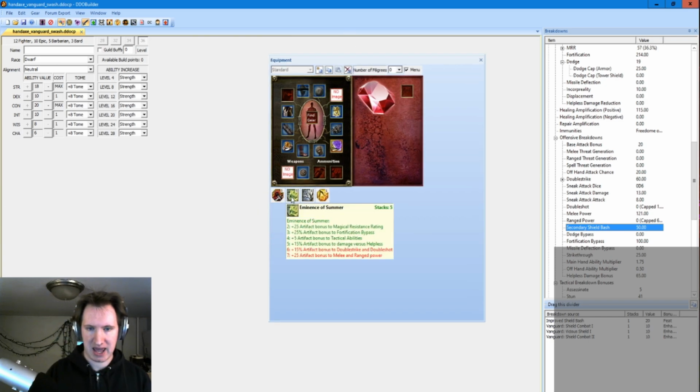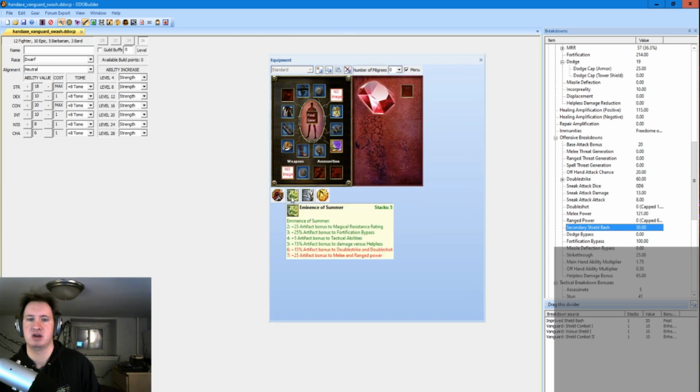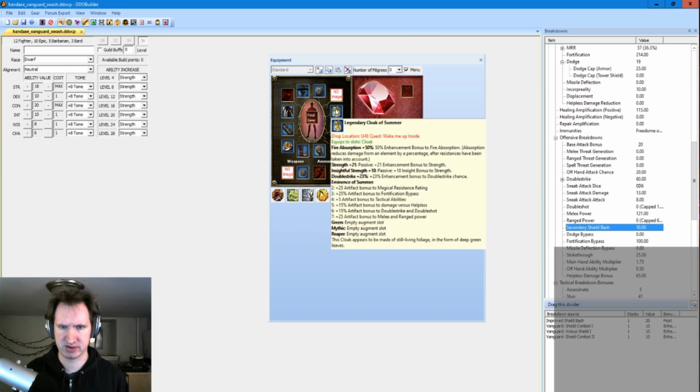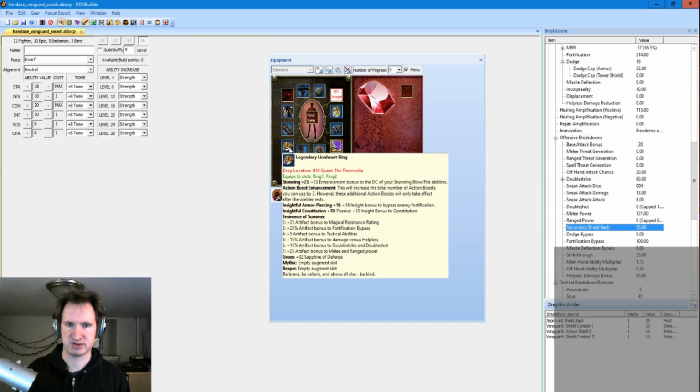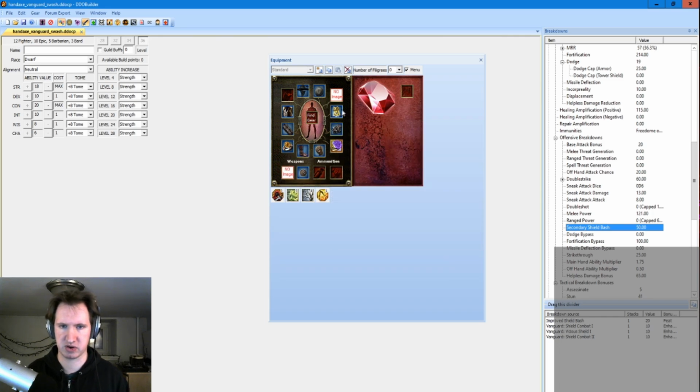Harley family set and the summer set. One of them gives extra damage for helpless, maybe, or just the strength bonus. Cloak of Summer plus Belt of the Ram plus Lionheart Ring, because Lionheart Ring is not bad the way that actually ends up fitting together. So those 3 pieces, this is a really good 3-piece set.